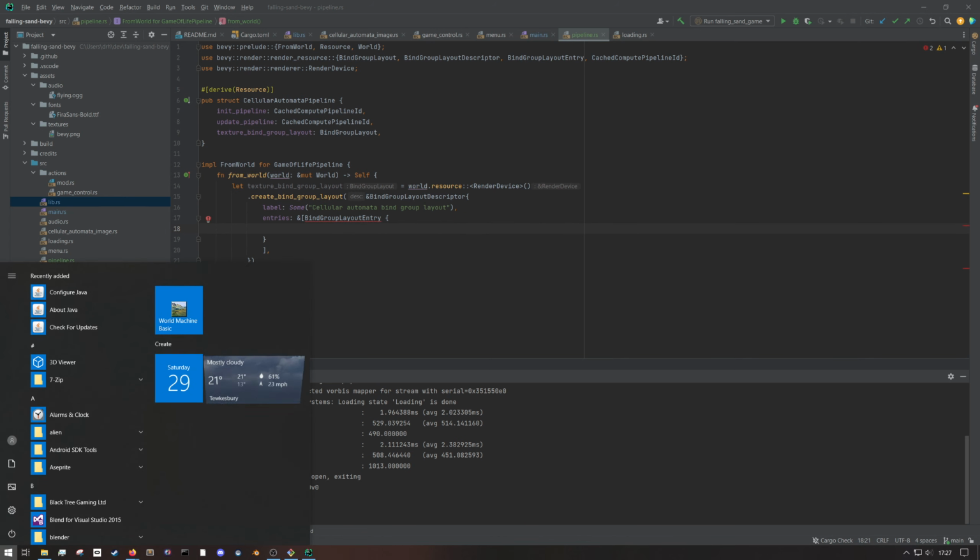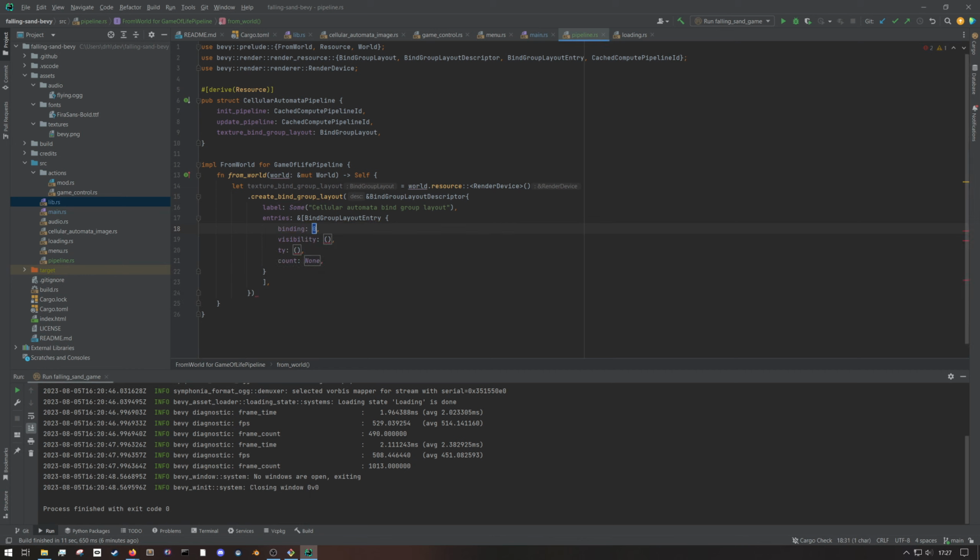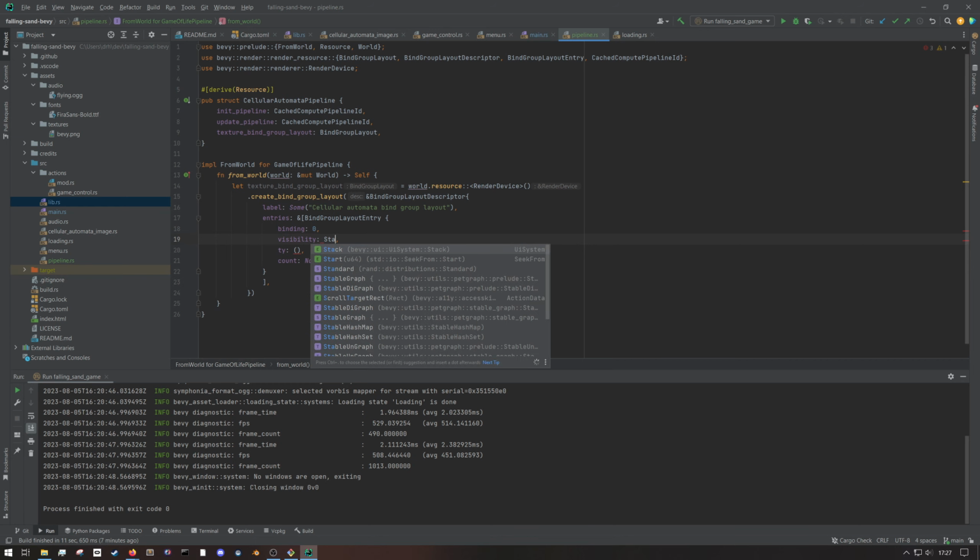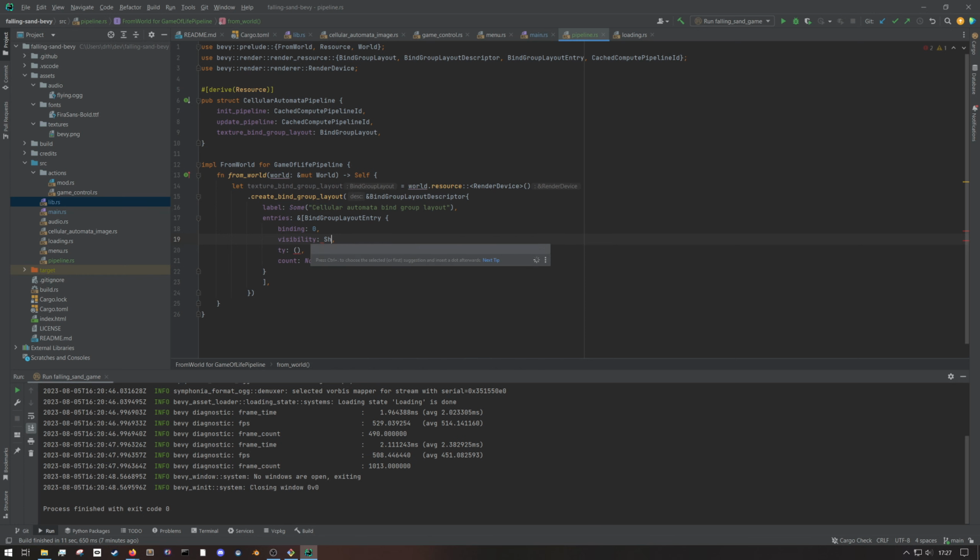And for those, the binding is going to be slot 0. Visibility is going to be visible to compute shaders. Shader stages, compute. Come on, catch up. There we go. The type, presumably that's type, is it? Yeah, the type of the binding. This is going to be a binding type storage texture.